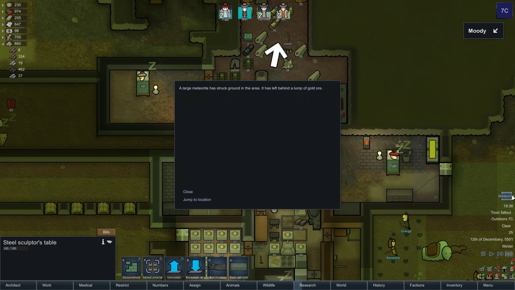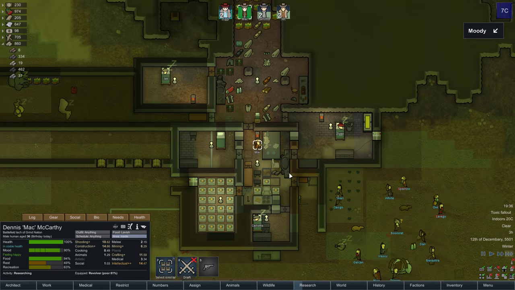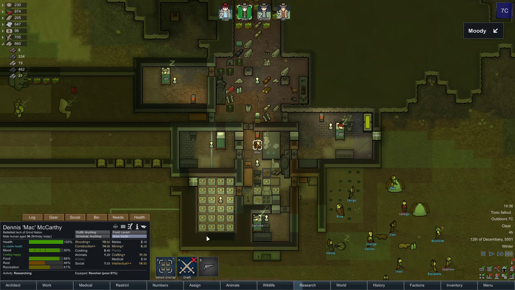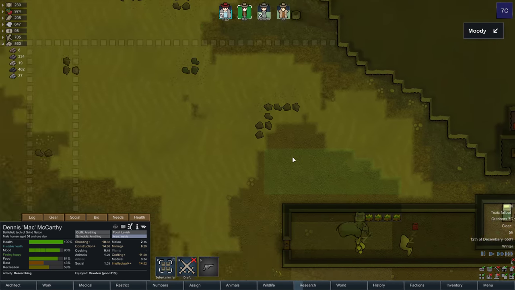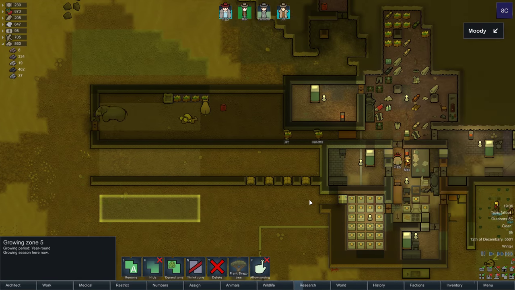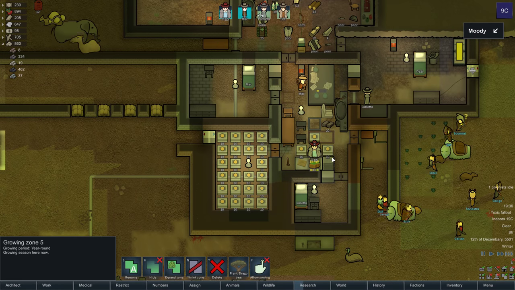Oh, meteorite. Oh, it's gold. We can use that gold to make fancy beds. What are they called? Royal beds. 50 gold plus 100 wood. After the toxic fallout's over, we really gotta get our tree farm back up, which was right here. We got a lot of meals stored away.